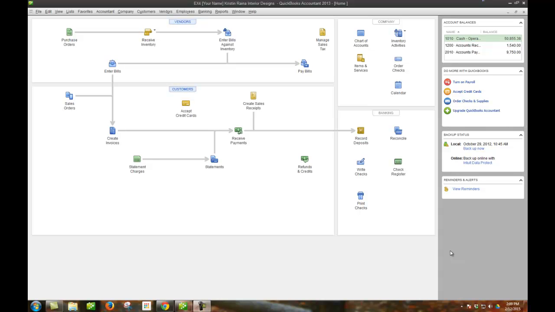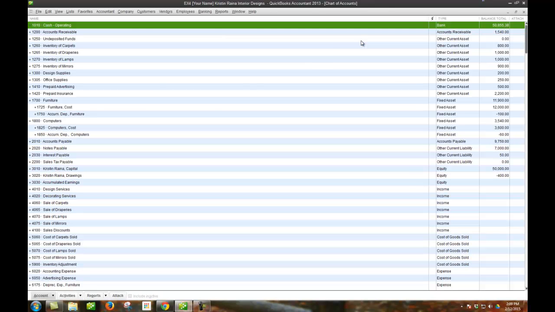So to start with, our first learning objective is to talk about the chart of accounts. And going into the chart of accounts, let's take a look and see what we have here. You can see that cash is listed first, and our account numbers here are listed in chronological order. And very important, over here under the type is where you can see, for example, the cash account is considered a bank or an asset account.